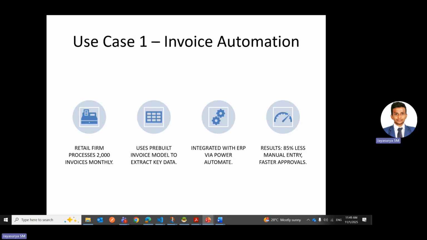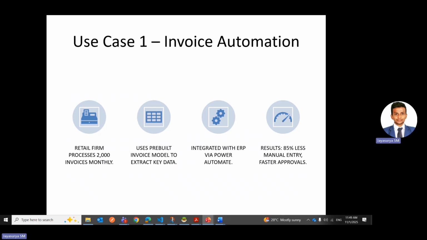So here we have use case number one, which is invoice automation. Let's now look at a practical example using one of the Azure Form Recognizer's most popular features, the pre-built invoice model. Imagine you are working in a finance department that receives hundreds or even thousands of invoices every month. These invoices cannot be handled by a human.